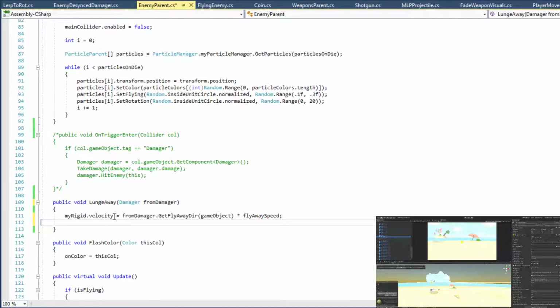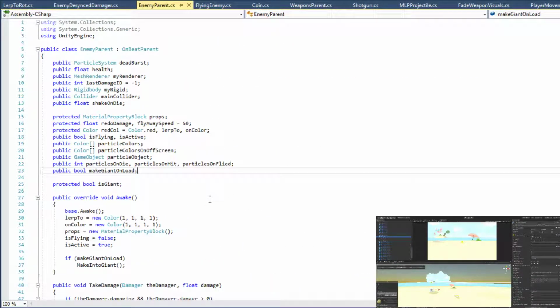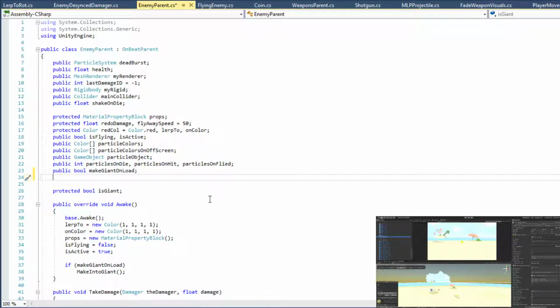And this is simply setting the velocity, which is helpful. And we can have a public variable to tell me how fast I should fly. I'm kind of wondering what it should be. It should be a small amount, but it obviously needs to be variable per the enemy. So I think I'm just going to have a default so that it automatically has something in the inspector, but obviously because it's public, it'll be able to be changed.